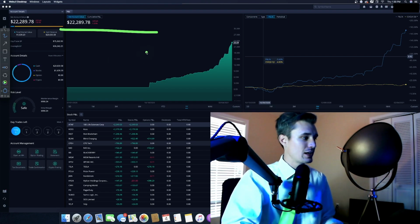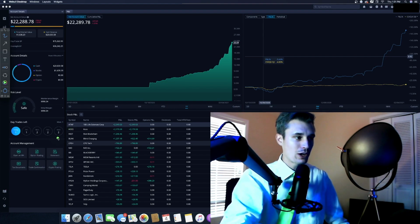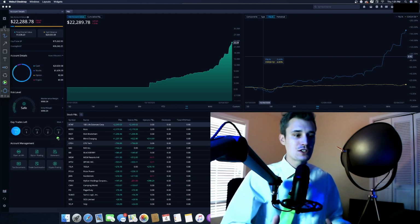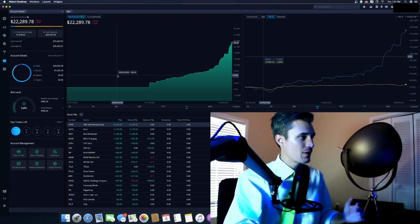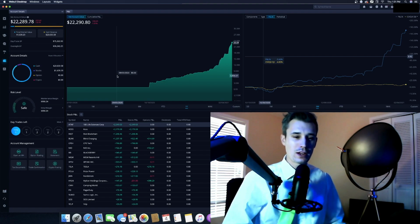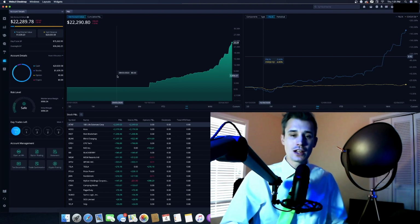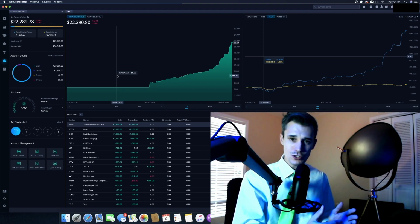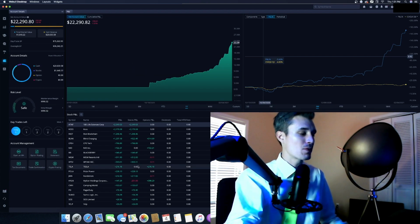We're steady grinding. The biggest trade that we've had in this account was AT&F, which we called out a couple days ago in the chat. Cost was a huge winner. We were the only ones talking about cost, and it ran up to over $100 a share. I obviously did not catch all of that, but we caught a nice chunk of that move. We predicted that the change in the fundamentals, the fact that people were working from home, going to need headsets to do Zoom calls and Zoom meetings, combined with the fact that it was heavily shorted, could result in a short squeeze, and we called it, and it happened, and we caught a nice couple $1,000 profit.